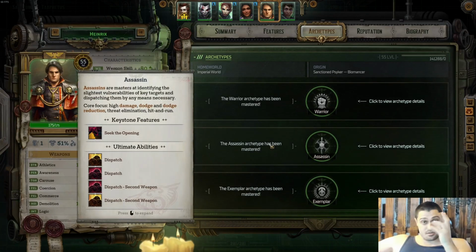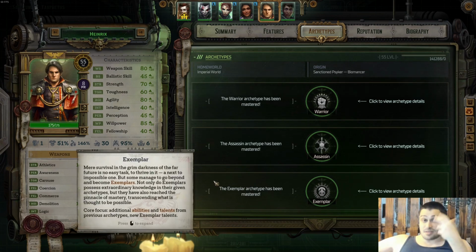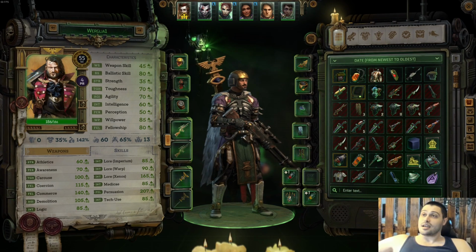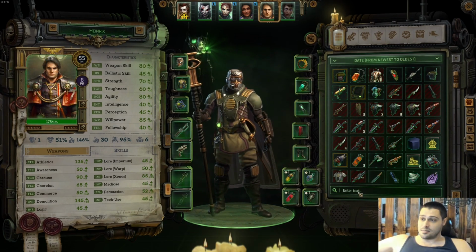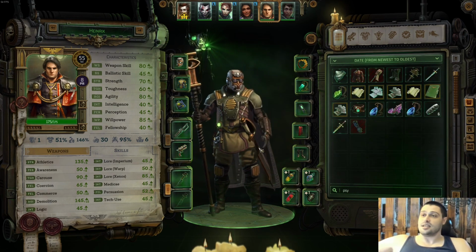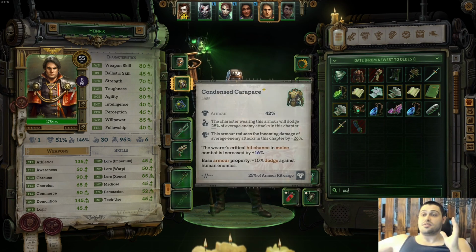All of this looks quite strange, but once you start playing and once you equip correct items on Heinrix, Heinrix really becomes great. What you want on Heinrix in the early game are items that provide dodge with light armor.